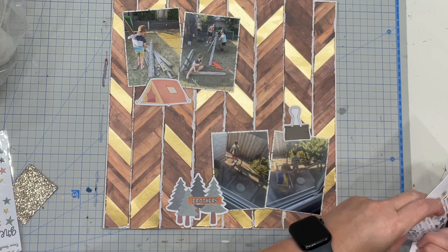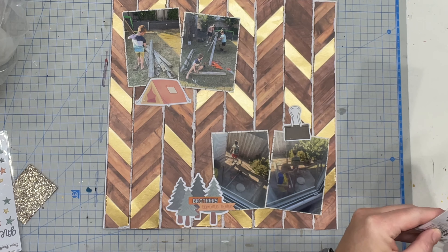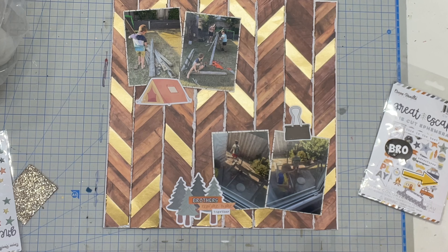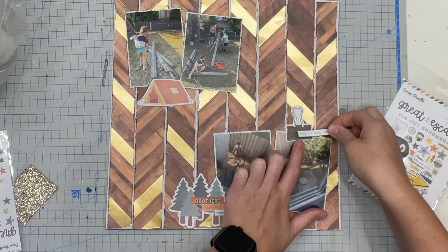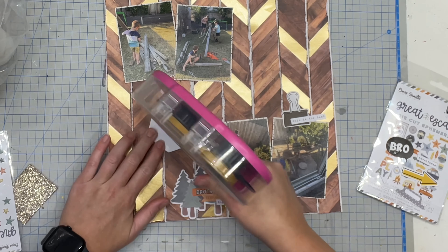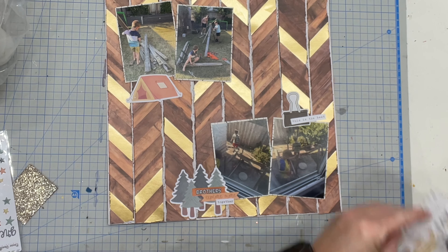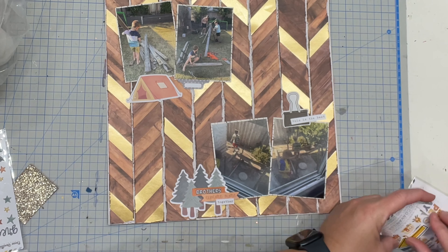You can see I've picked all the stickers and bits and pieces on the right-hand side. I actually created this layout while I was away on holidays but didn't have my recording setup, so I saved it all and brought it home to put together on camera. That little bulldog clip at the top of the photo is actually from our Vicky Boot collection — I just found it randomly on the floor of my craft room, picked it up, and stuck it on the page because it worked.